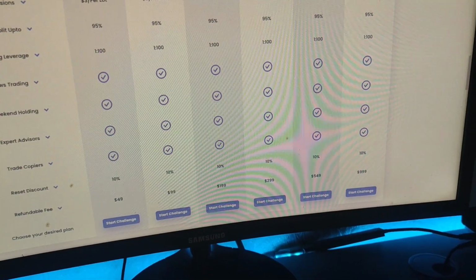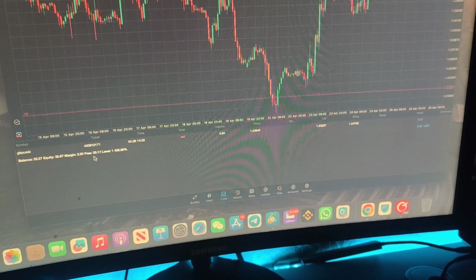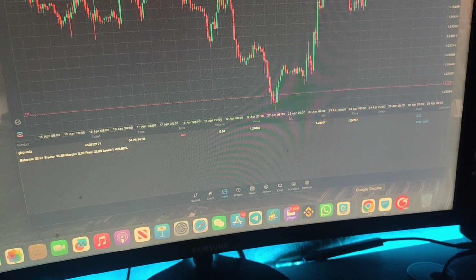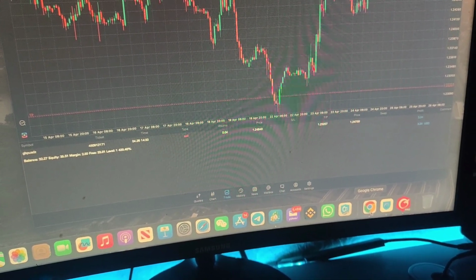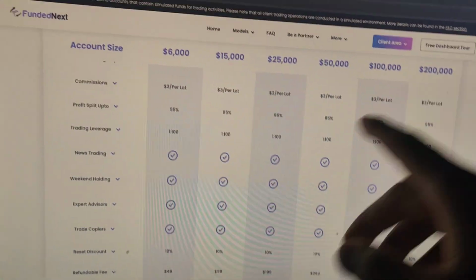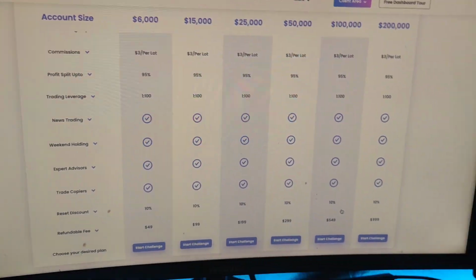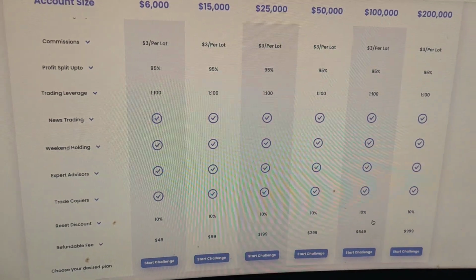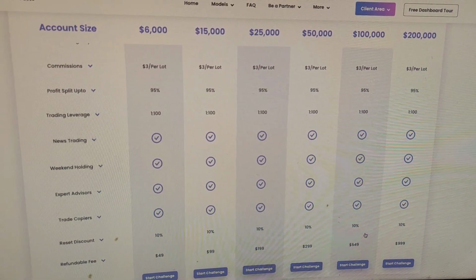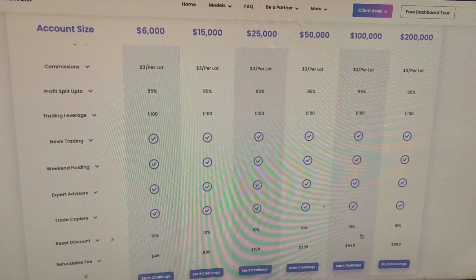That's why I'm doing this challenge to flip a small account like $160 into $1,000. From that $1,000, I will flip it more, because prop firm cannot be trusted. I'm not saying that this prop firm cannot be trusted. I say prop firm in general cannot be trusted. Either they run away with your money, or they deny you payouts, or there are so many rules in the website that you don't know about.